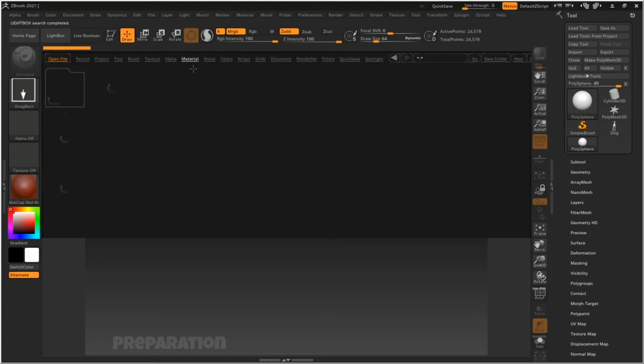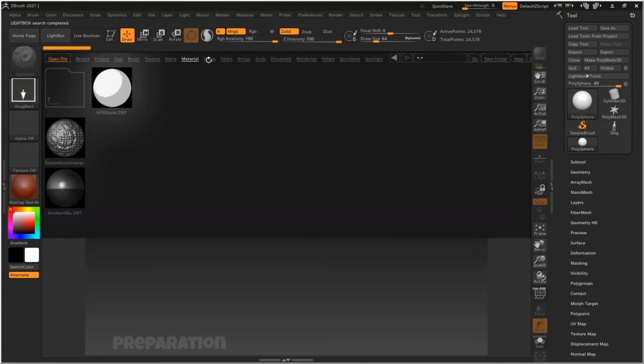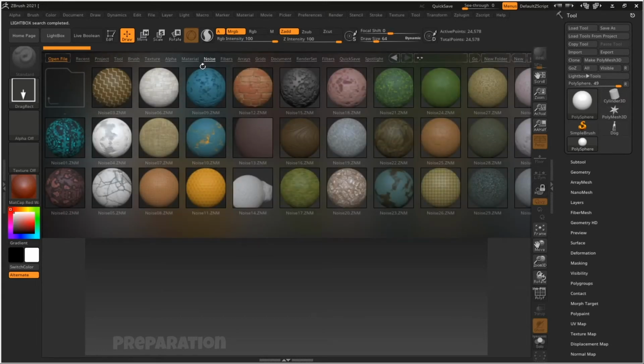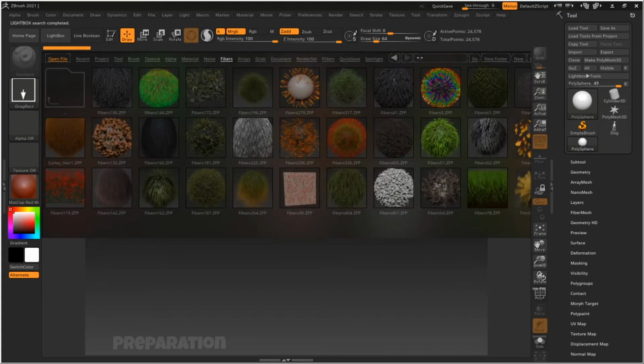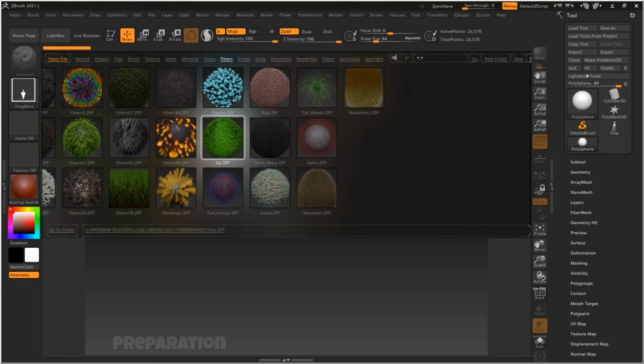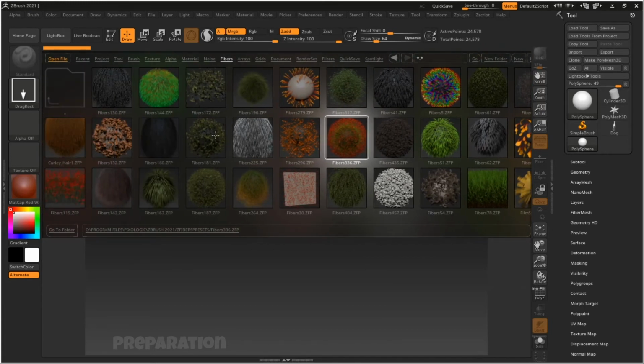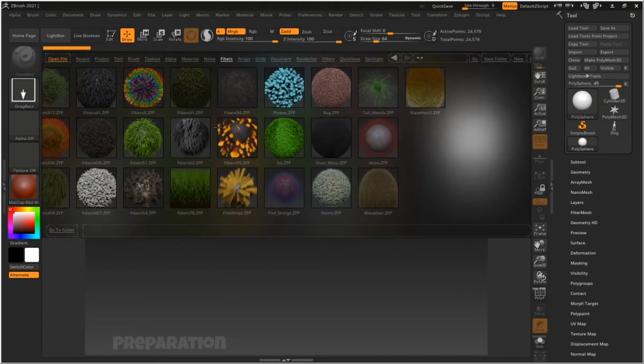All right, then there's material, different material textures which you can find here. There's material here, a lot of them. There's noise. I haven't really used this before, and I may not have a need for it for now. And this is the fibers. Fibers are sometimes used to add a beard to the character, the hair system. I don't really like the ZBrush hair system though, so I rarely use it. Usually when I finish sculpting, I just take it to Blender and add my hair particle system, which I may not cover. I just want to stick to the basics.